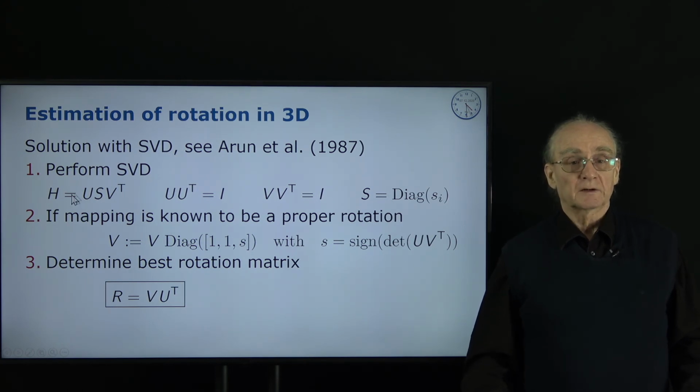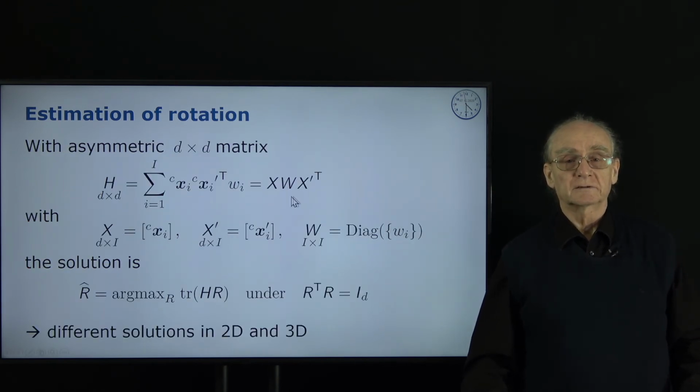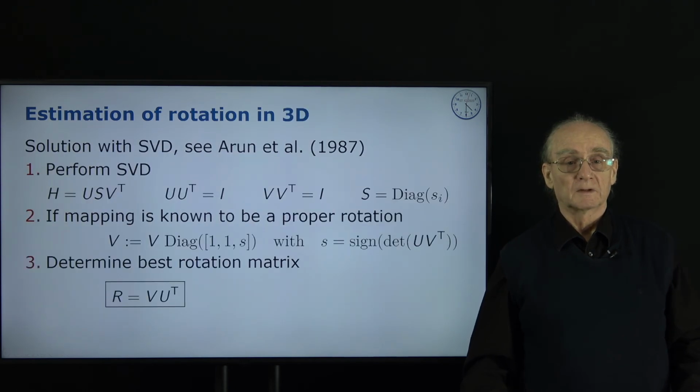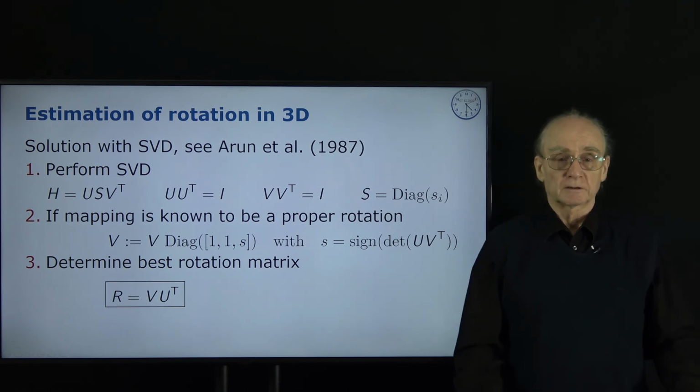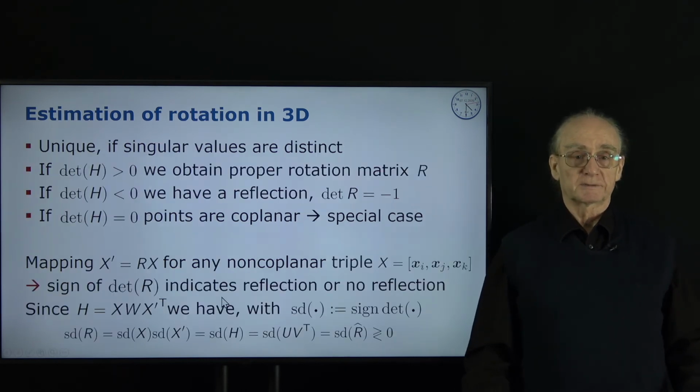Now, if we have this singular value decomposition in U S V transposed, we just multiply V with the transposed of U and get our optimal R. This is very interesting because it's an extremely short algorithm. We build up the H. So H is nothing else than this expression. We make the SVD and we multiply these 2 matrices. So this is an extremely short and efficient algorithm, and it has very nice properties.